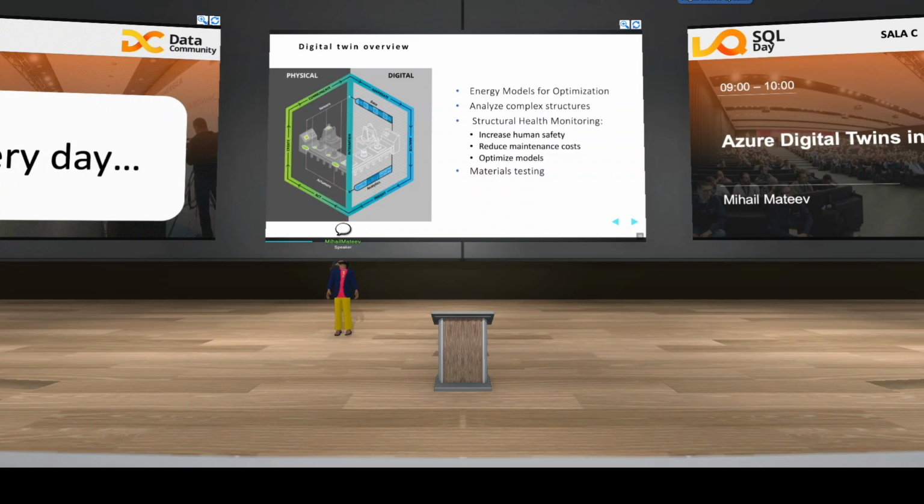Another area is construction. In construction, you have very good options to apply digital twins for several reasons. We will see that after. From one side, you can have prototyping, but with the same model. After that, you can have maintenance and monitoring for the whole life cycle of the system.